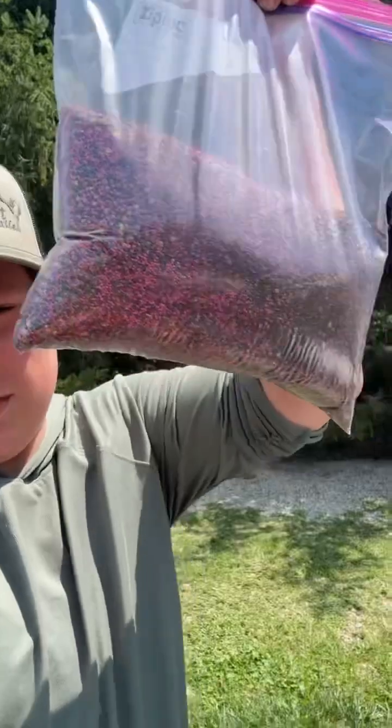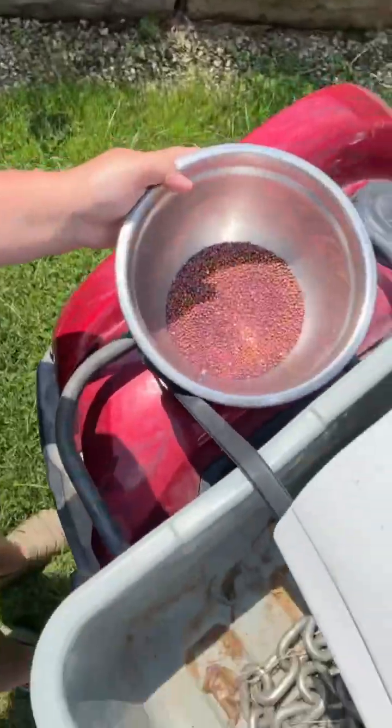It is like 95 degrees. It's too hot to do anything, but I'm doing something. We're gonna go plant a food plot. Got clover, turnips, and radishes up in here. So we got a little bit right here too, a mix of all three. So we'll go ahead and put that back in this bag and I'll get you guys back.